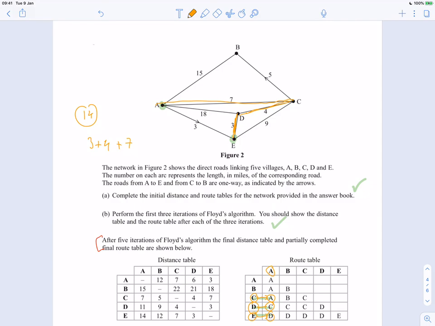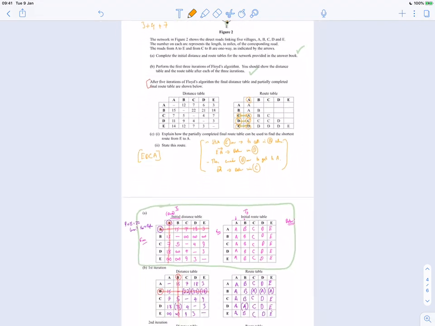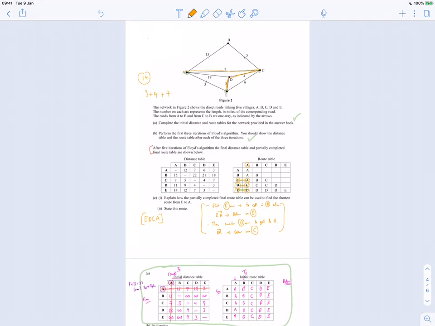Now you can probably see this is actually a much quicker way. For example, why is this pretty optimal? Well, because to get from E to C, I would rather go 3 then 4, rather than a 9, because I'm saving 2 going that way. I can't go straight to A. If I got to D, I would rather do 4 then 7, rather than do an 18, because 11 is quicker than 18. And similarly, it makes no sense to go 4, 5 like that, which is clearly going to be an extra 24, which is going to be a total of 27. So you can probably tell from inspection that this is the optimal route. But it's just nice to see the Floyd algorithm at work, just making this decision, really.